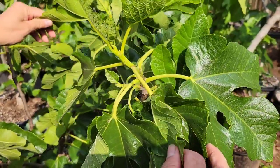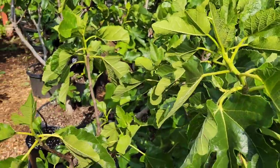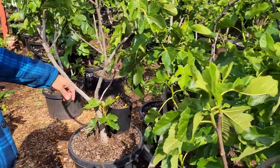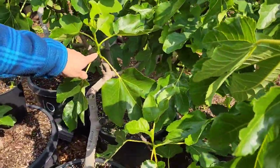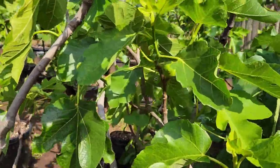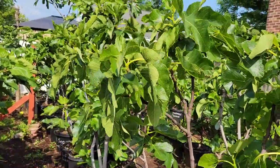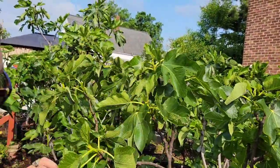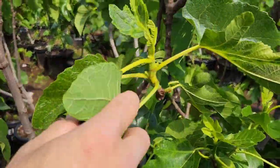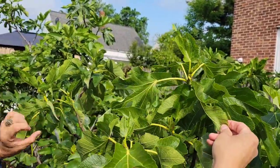This one here is Violeta, and it's putting main crop. This one over here is called the Dama Blanca Negra, Alex. This one is putting main crop, and it's got also a few brevas on it. And this one over here is my fable called the Dama Ramada. I already got a main crop in here. This one is a beauty, man. Love this fig. It's loaded with main crop.